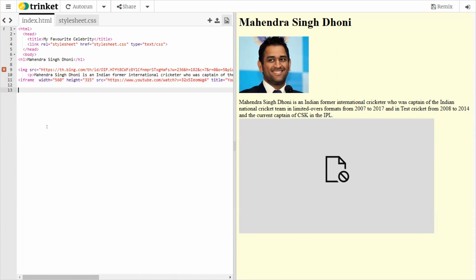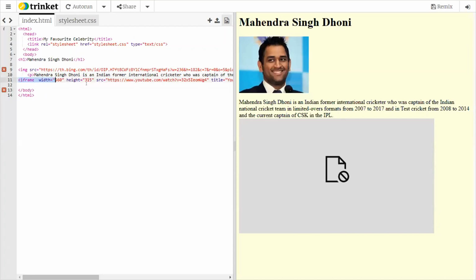There are some parts missing after the iframe also, like closing of the body tag. The IMG image is showing.